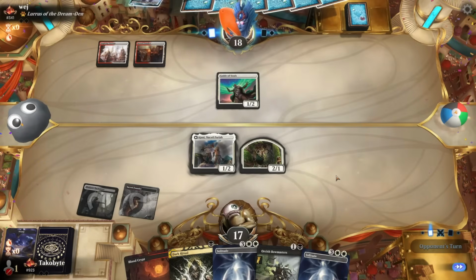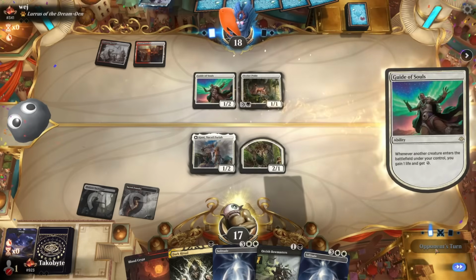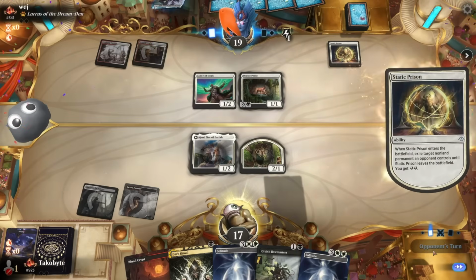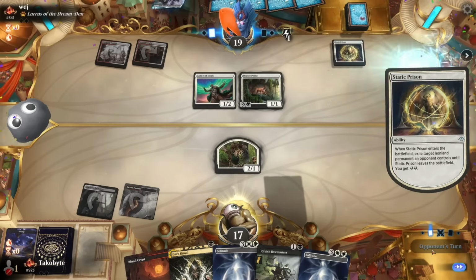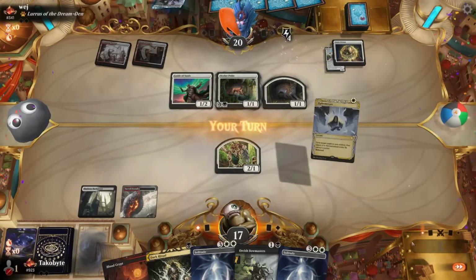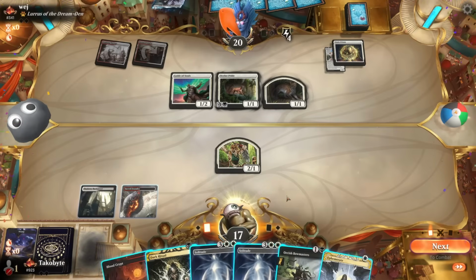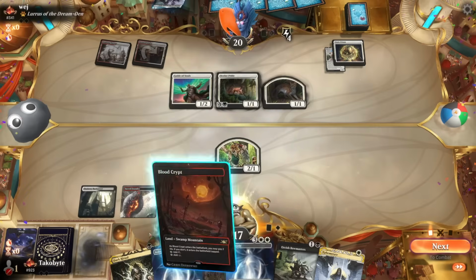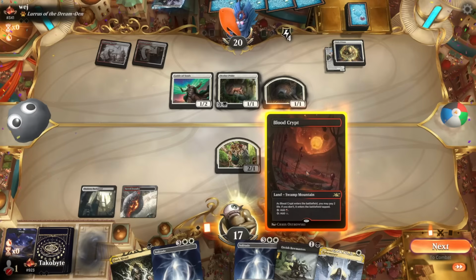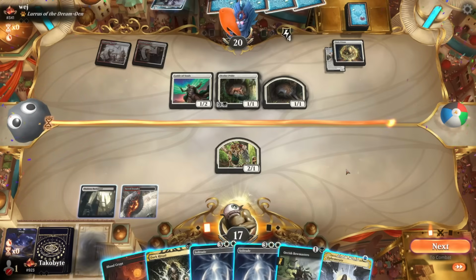Oh, I can't actually Solitude because I don't have double white. That's actually really bad. Into a Static Prison. Okay. Hey, we got an Ephemerate though. Yeah, we got an Ephemerate. So we can go... Man, if this was not a black source... No, no, no, actually we can do it. Dark Ritual into Solitude. That's so greedy not to use Ephemerate though.